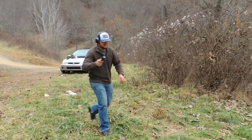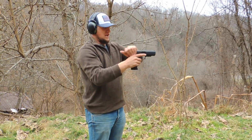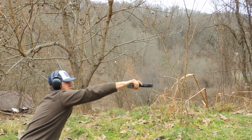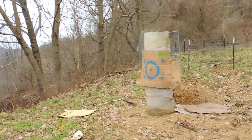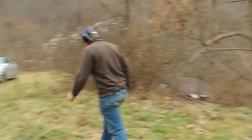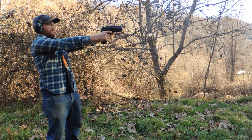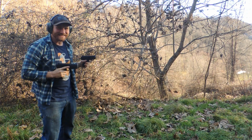Got one more mag. This piece of crap gun. And this target talking crap to me. Now you're dead. Let's see. I still hate it. I hate it less because there's two.